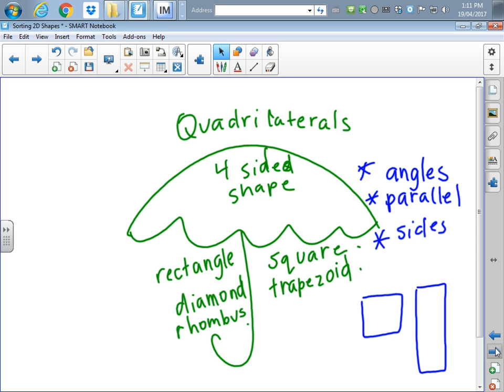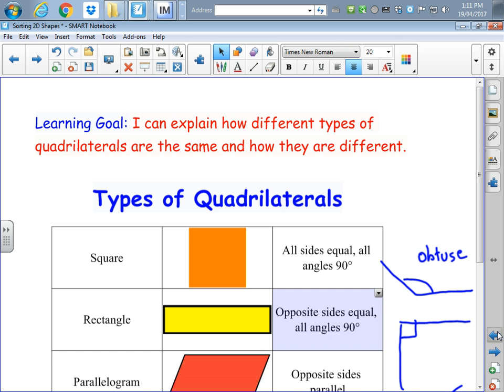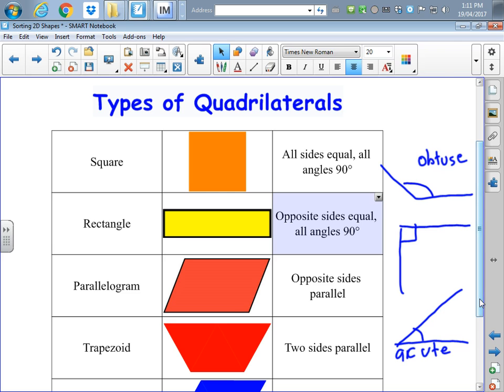We looked at the sides. Yeah, let's look at the angles in the parallelogram. What do you notice about them? They're all different. Yeah, what kind of angles does it have? Acute. How many acute angles are there? Two. And then what are the other angles? I think it is the square one.